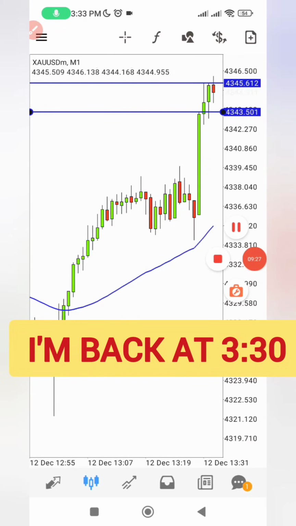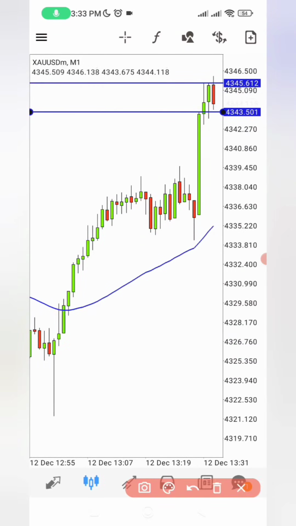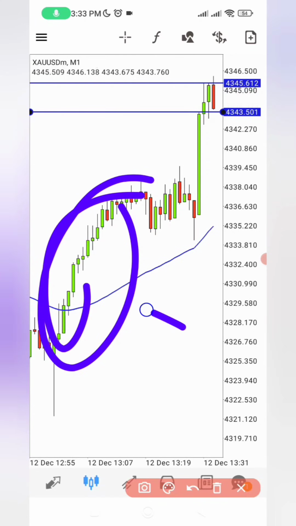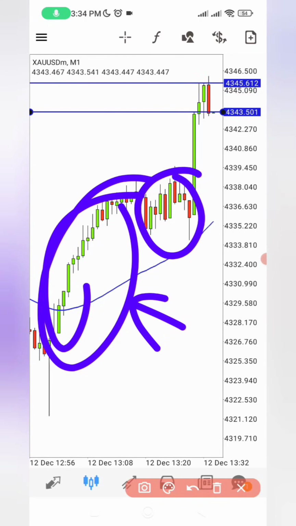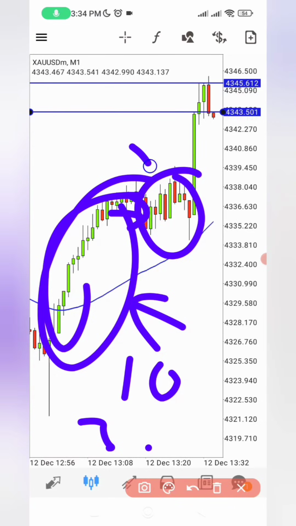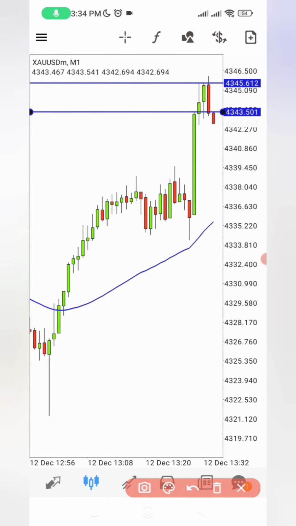So now I'm back. From what we can see here, the market has been moving crazy. Here you can see this is where we are trading. The candles were normal, we were making good profit. And right here, about 10 minutes before 3:30, you can see the candles became a little bit bigger, but not big enough compared to this candle that you have right here.